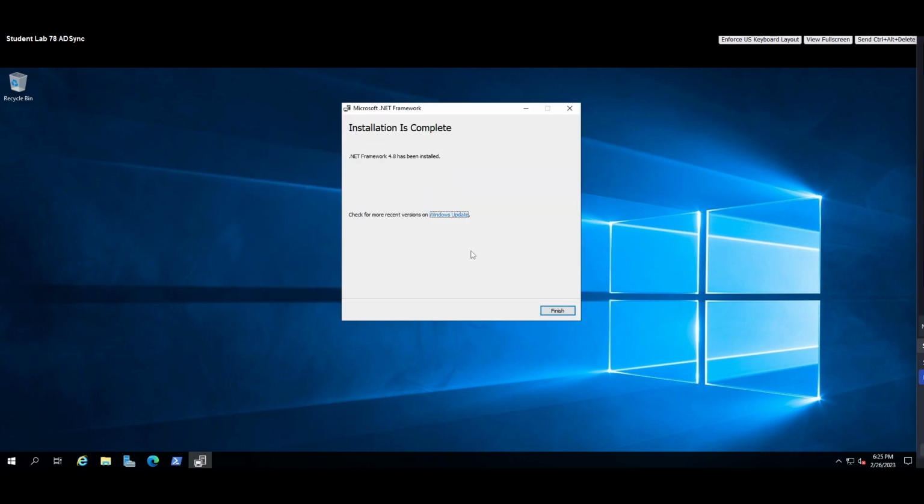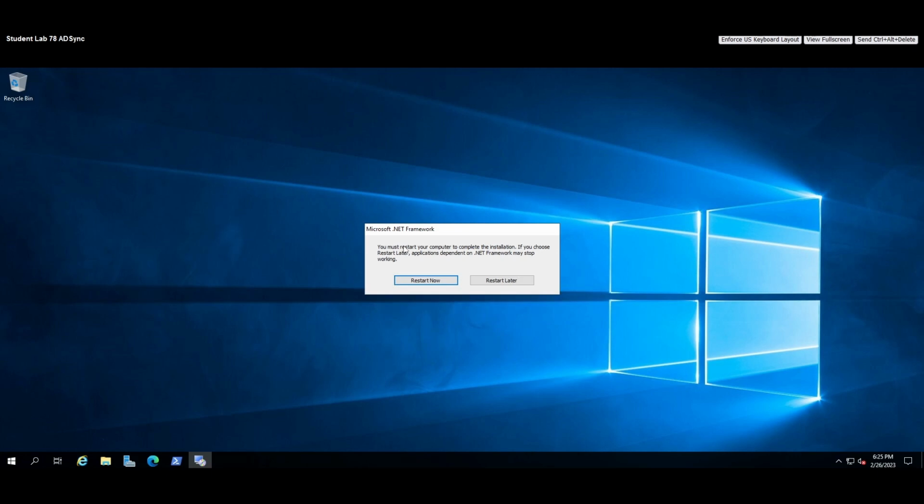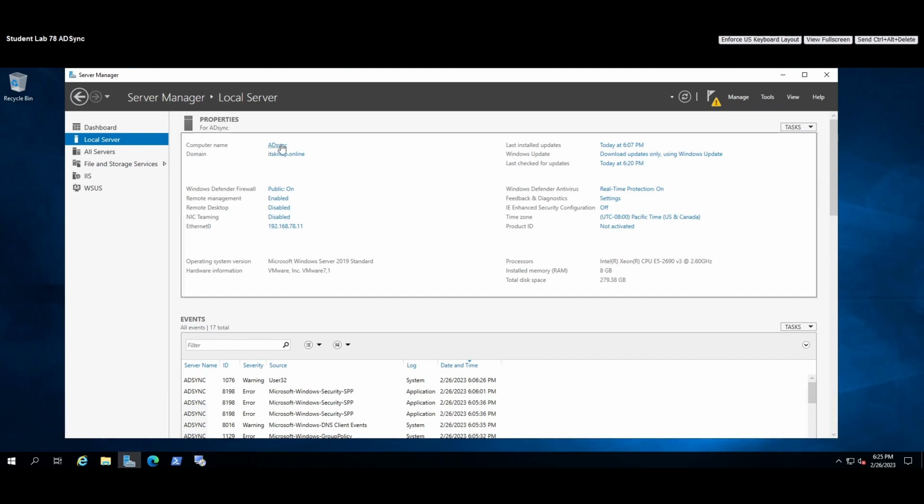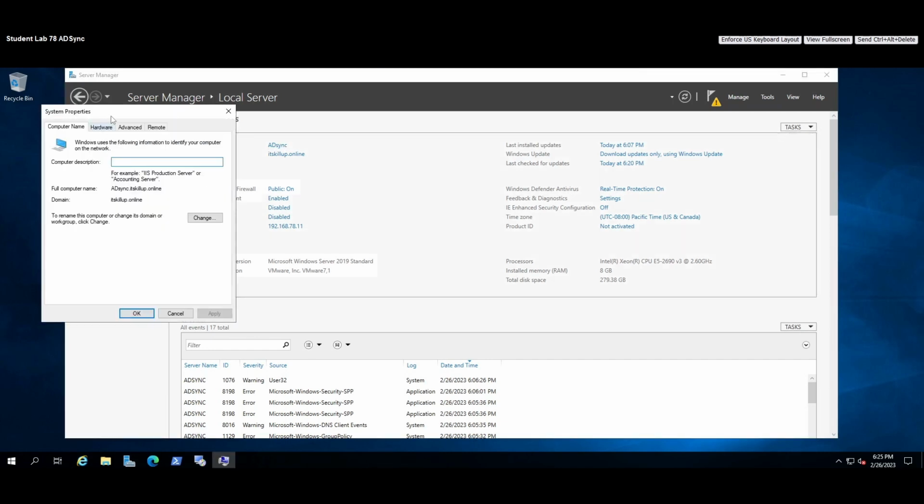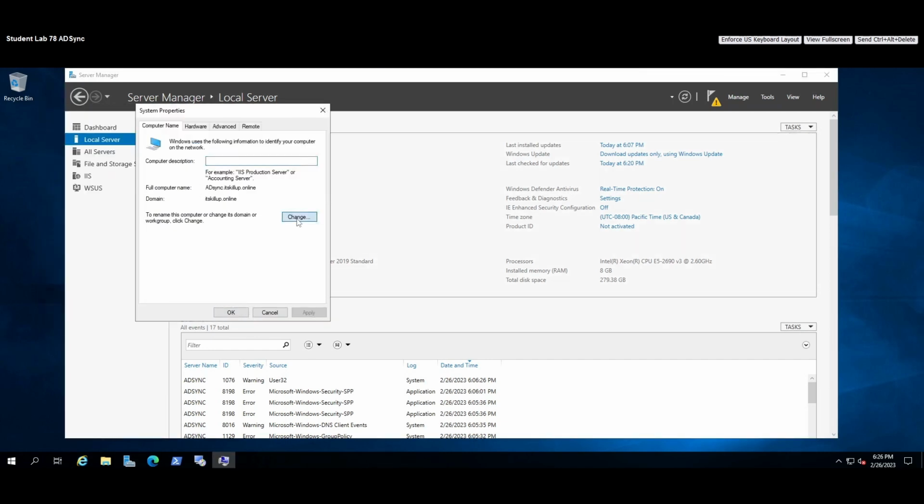Our .NET Framework installation is completed, so I'm going to click on finish. It is asking me to restart the server. Before doing that, I'm going to change my computer name too.